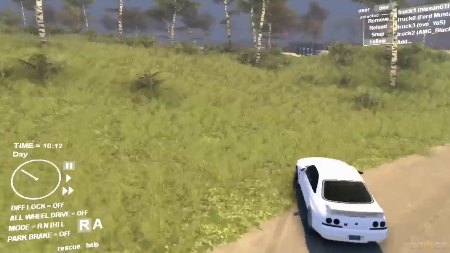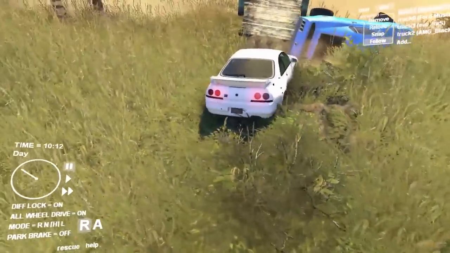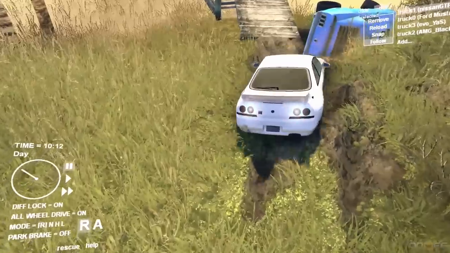And here we go. Here's our good friend the Mustang, just chilling over here right now. There you go, buddy. Look at yourself, man. What are you doing? Those 20-inch rims did not do you very well right now. I'm just going to hit him a little bit. Get him out of the way.